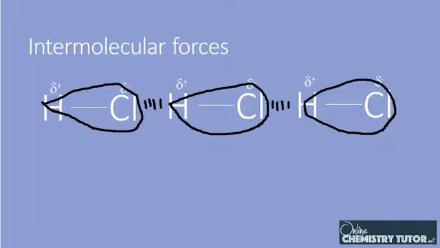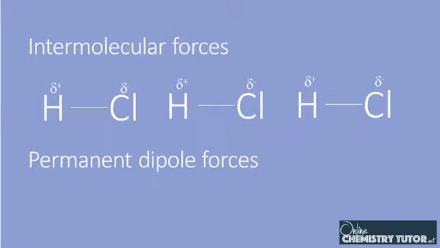In many ways, these are much more straightforward. There's a positive part of the molecule, there's a negative part of the molecule. They will attract, just like opposites attract. As I said before, you still get the random shifts in electron density as well, which cause the temporary dipoles that cause induced dipoles on other molecules. But these polar molecules will also have an additional intermolecular force.